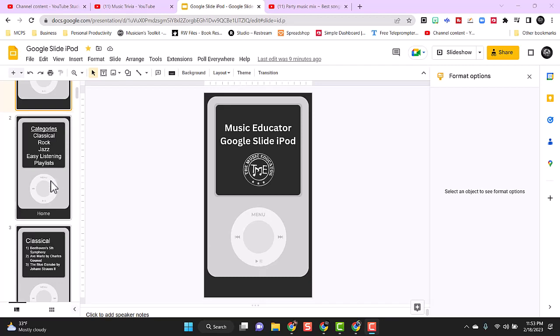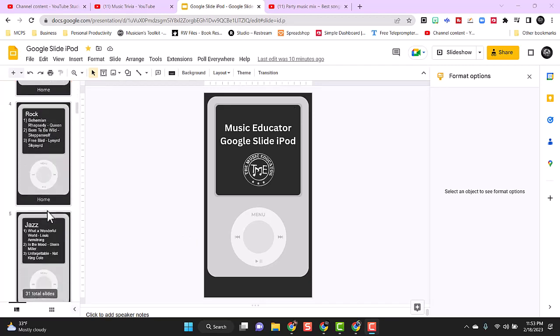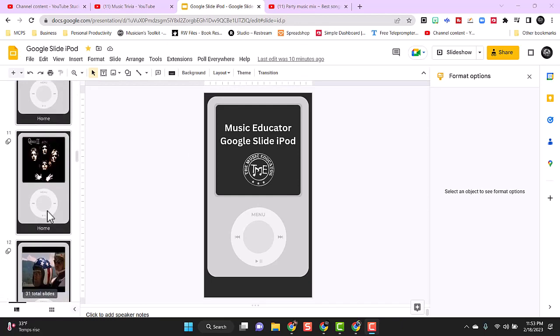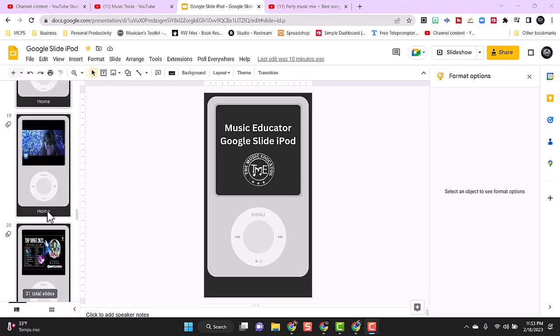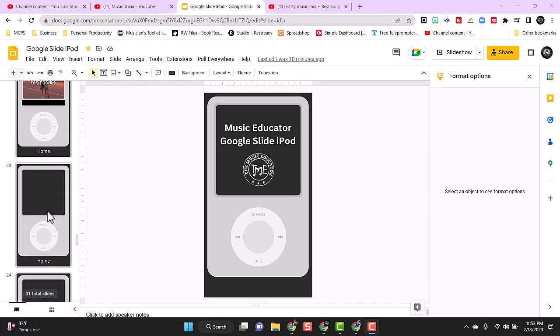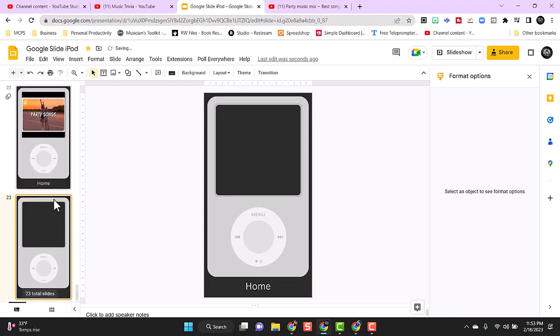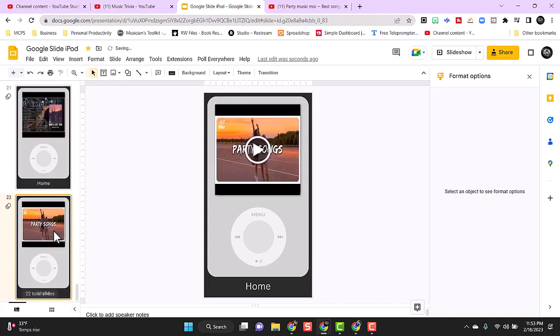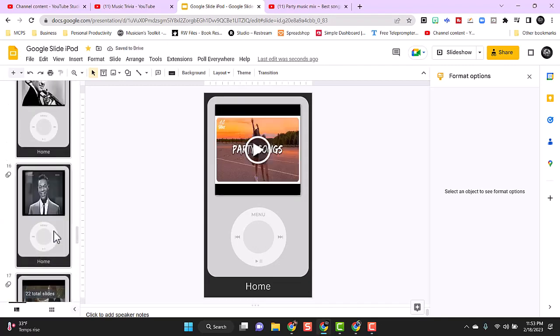Now, what we need to do is, one, we need to double check everything in the slideshow, which I have. However, we also need to delete any slides that we don't actually need. So we're going to scroll down, and we're going to make this very efficient. We're going to take out any slides that have no function. Okay, so now we have 22 slides.